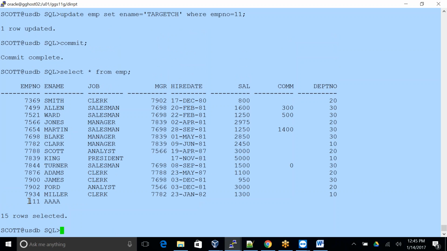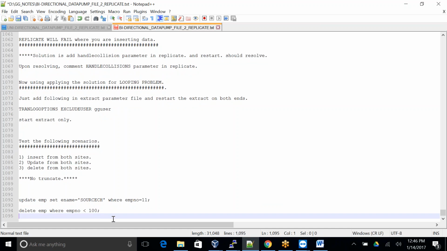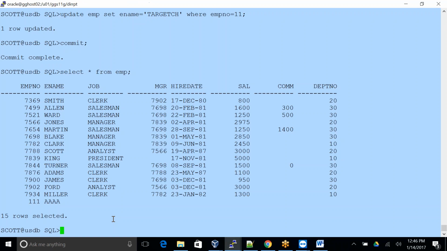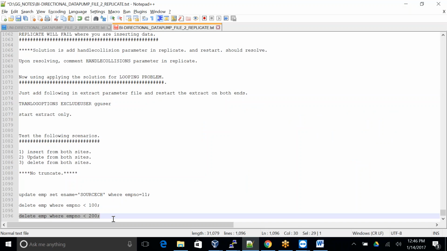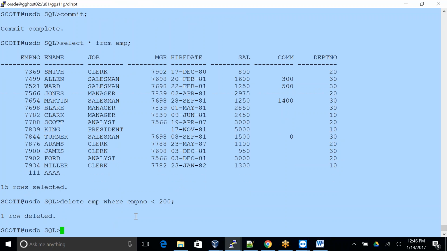Now I am going to delete this record from the target machine. Just I am giving 200. I think that will cover. Yeah. So when I do this one, that 111 record should delete in both the locations.